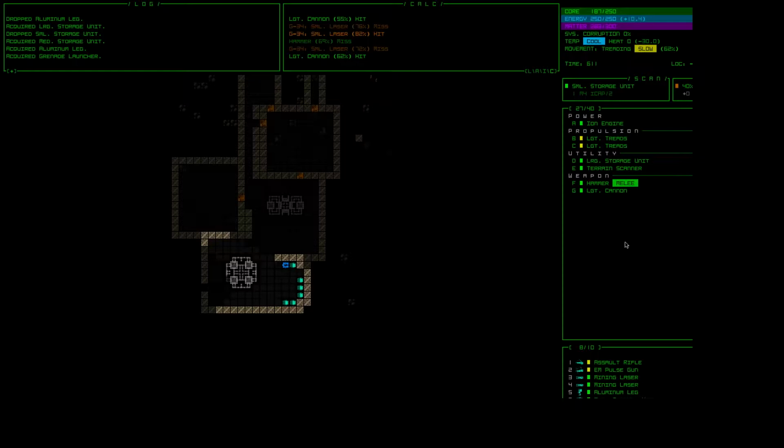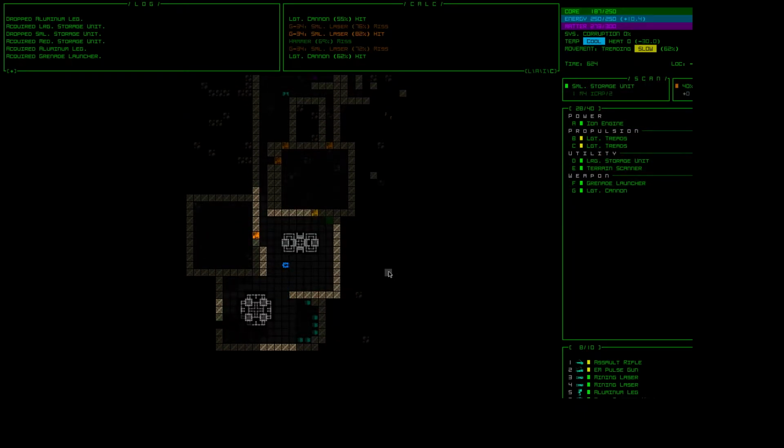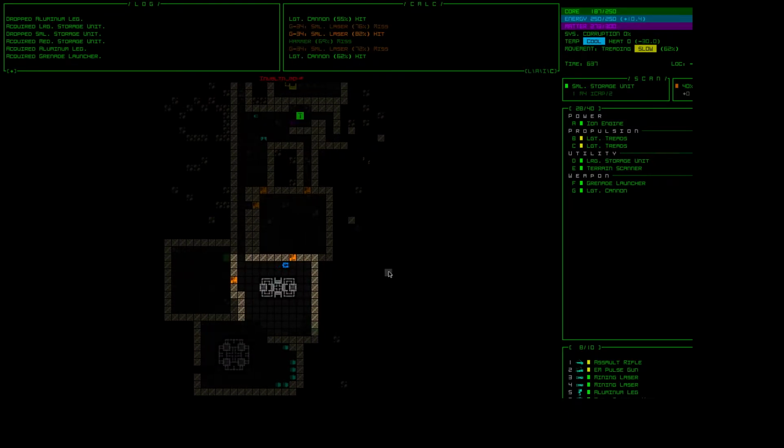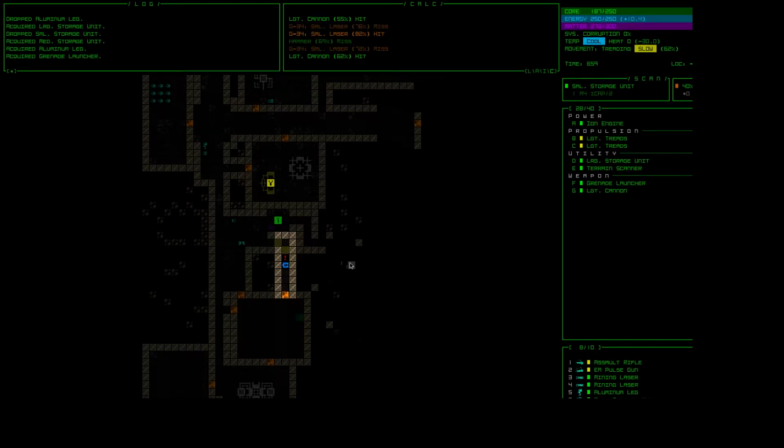Alright, we carry a lot of stuff now. I am very happy with this, and we'll go ahead and equip the grenade launcher. Ooh, I need a new type of chassis. Can we change the chassis out? I think we should be able to do that. So let's try and not get ambushed by any more of these guys, right? Just as I said.